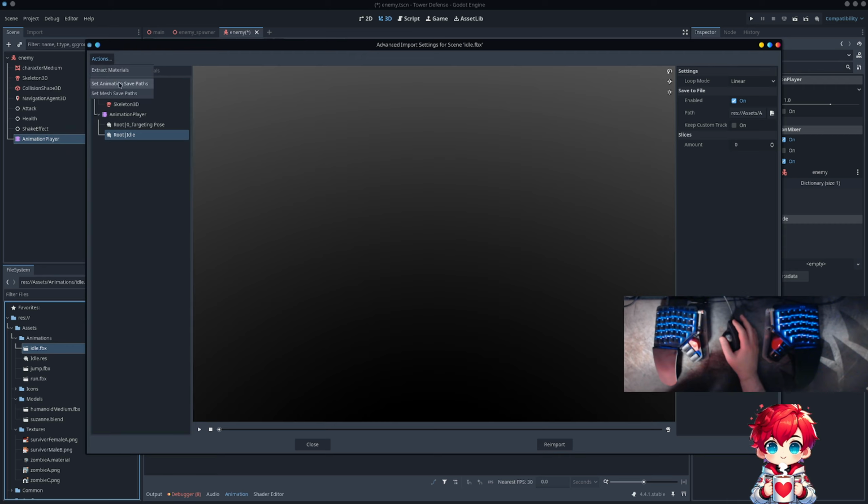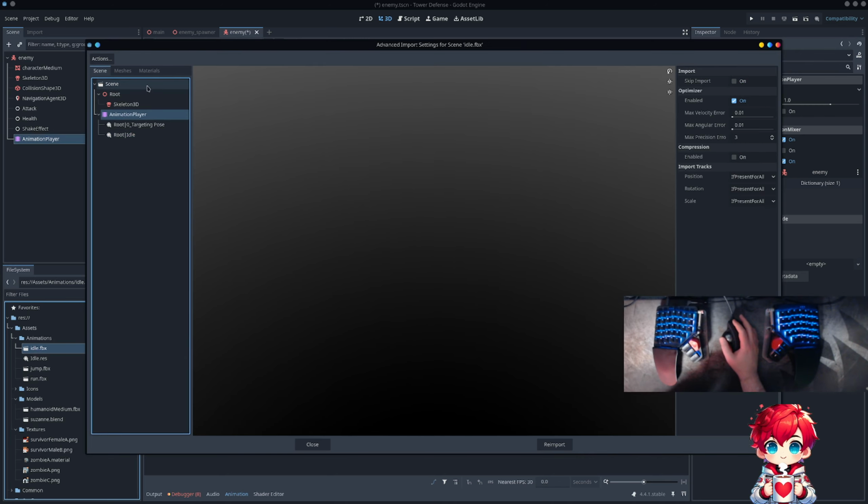Actions. Set animation save paths, set mesh save paths. Oh, here we go.